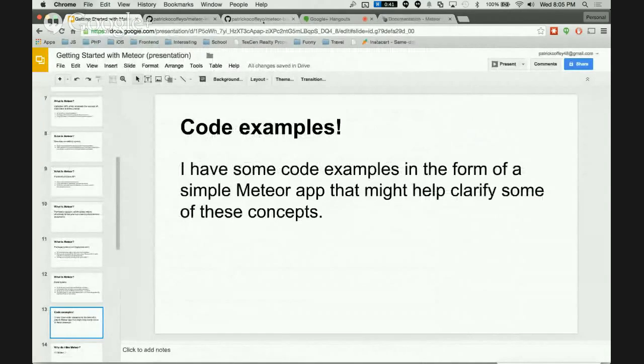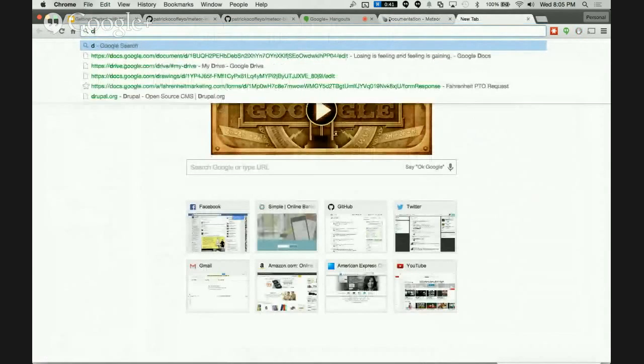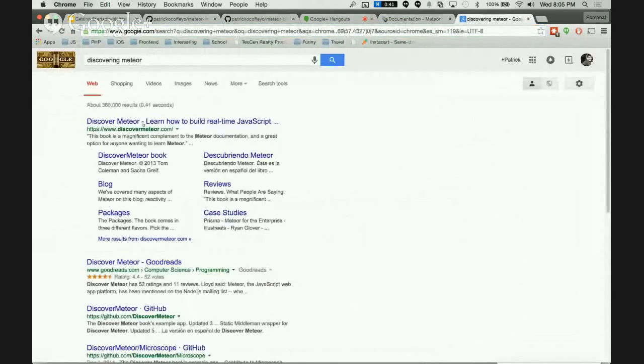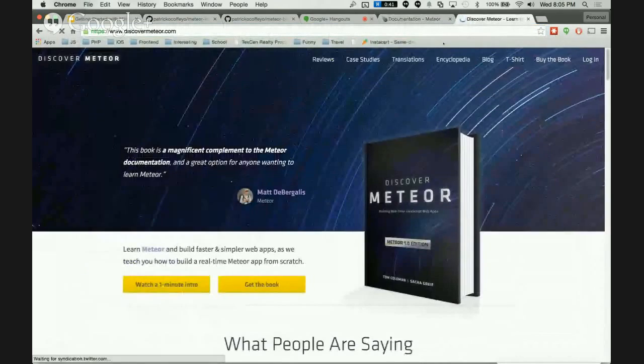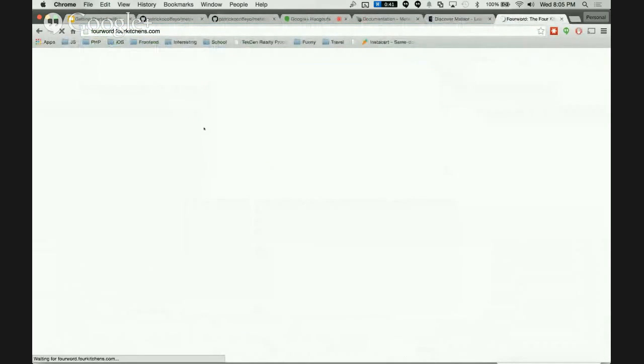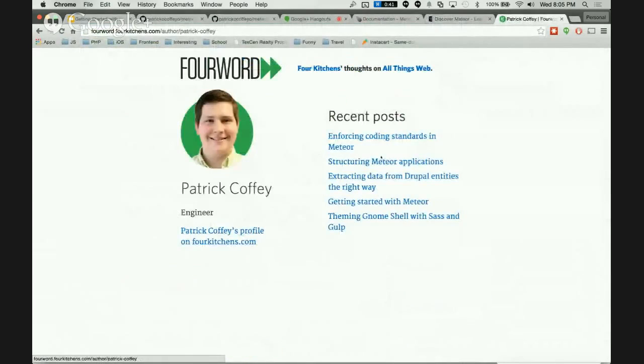Anything else? There's another book called Discover Meteor, I think. Yeah, I've heard good things about it. I've never read it. And Patrick, you have a couple of blog posts as well. Yeah, I have some blog posts. You can go to forward.forkitchens.com, and there are a couple in this Meteor series that I've been doing.